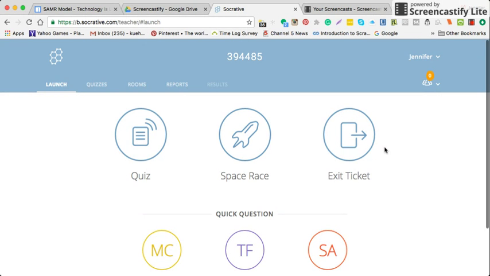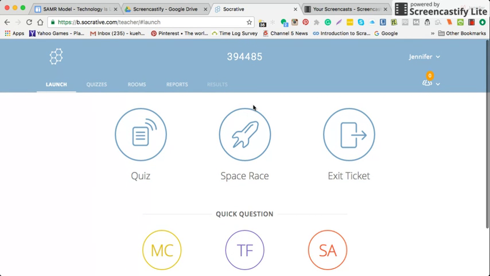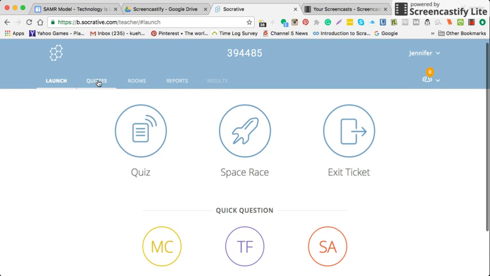This is the dashboard that comes up. This number right here is very important. I showed you where the student login button was. Each of the students in your class are going to need to download the Socrative app to their smartphone, their iPad, or their computer, whatever device they're going to use in class. Once they have that on their computer, they can go to Socrative.com, they'll click Student Login, and it will ask them for a room number, and that's this number right here. And that's going to connect the student to you and to your quiz. So you're sharing information across the lines.